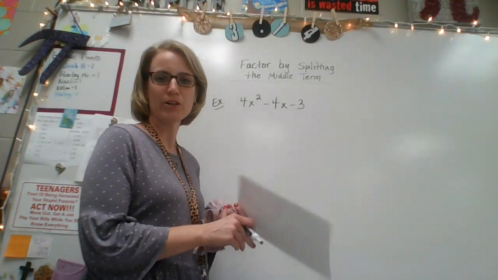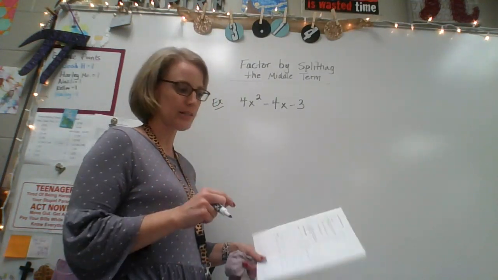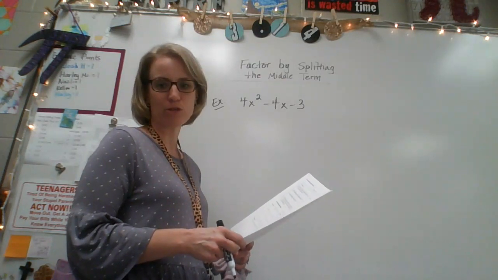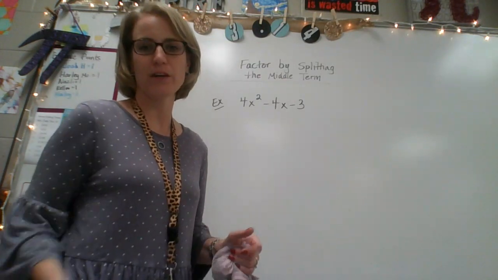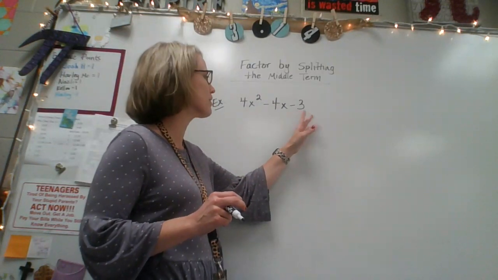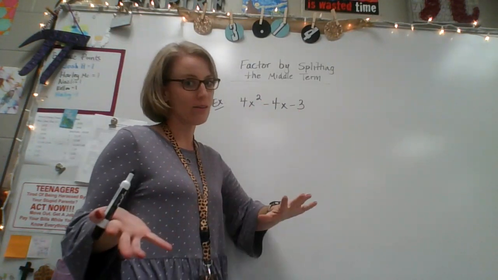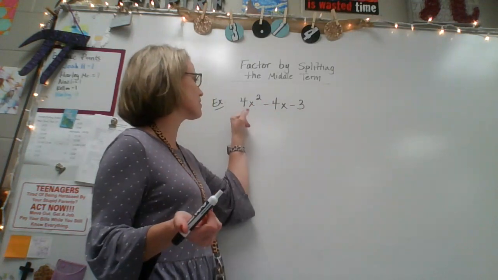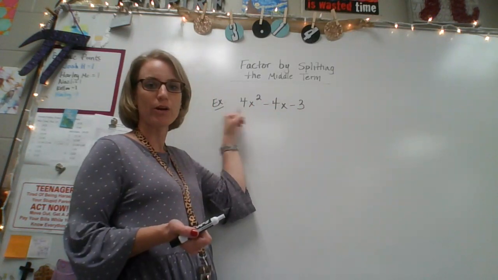Right, y'all, I am here and I'm going to walk you through an example of how to factor by splitting the middle term. So this is not a factoring question where we can just look at this last number and say what factors of 3 would add to be 4, and it may look like it'll work, but the problem with this problem is that there's a 4 coefficient on your x squared, so we've got to do something different.